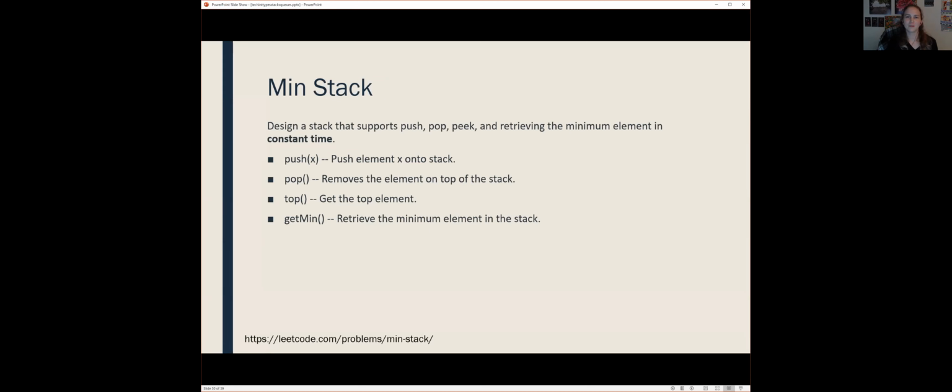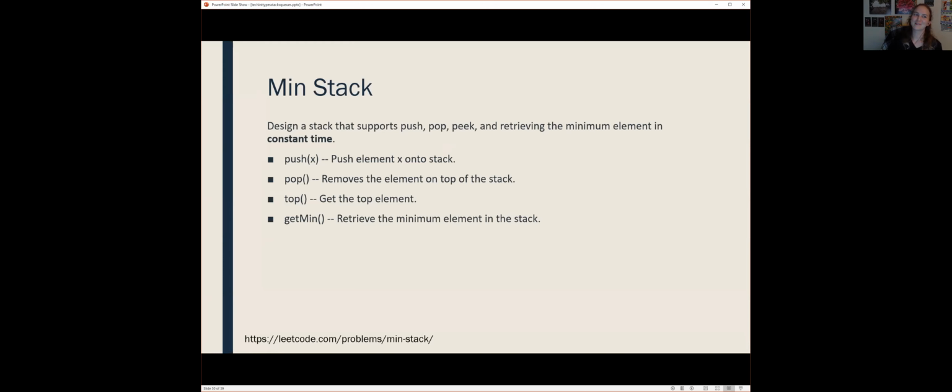The second problem is called min stack, and that's also in LeetCode. Design a stack that supports push, pop, and peek, just like a regular stack, and retrieving the minimum element in constant time. So we have push, pop, and top. The LeetCode question says top, but I would say peek. It's a little bit odd that they, again, me and my critiques of the coding problems. Try not to do that in an interview. If your interviewer says use top and you're like, well, actually, maybe not the right time.